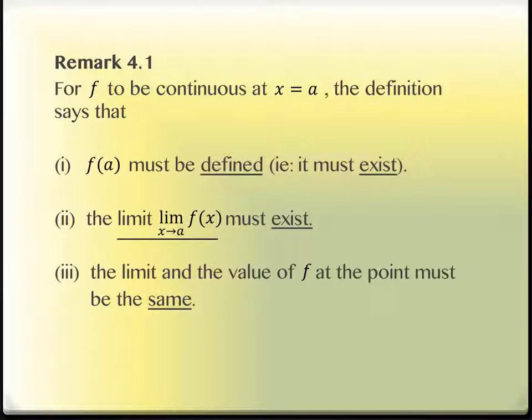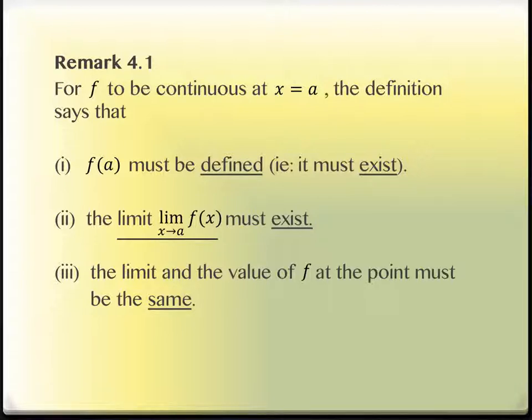There it is. All right, so for function f to be continuous, what this actual definition has said is it says three things. It says, first of all, f of a must be defined. That is, you must be able to plug in a into the equation. Well, that's exactly what couldn't happen at a couple of locations in the previous problem. You did not have the ability to plug in the number 1 or 2 or something like that because you got denominators of 0. So you have to have the ability to plug a value in.